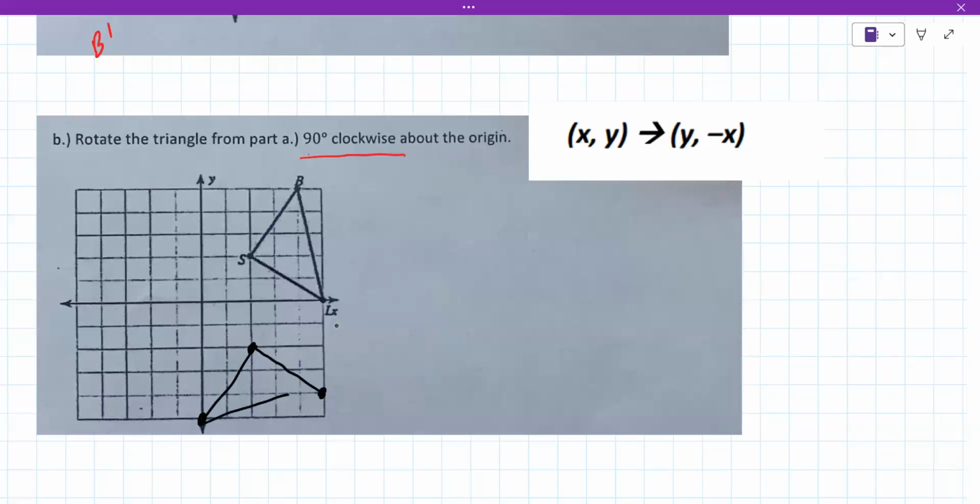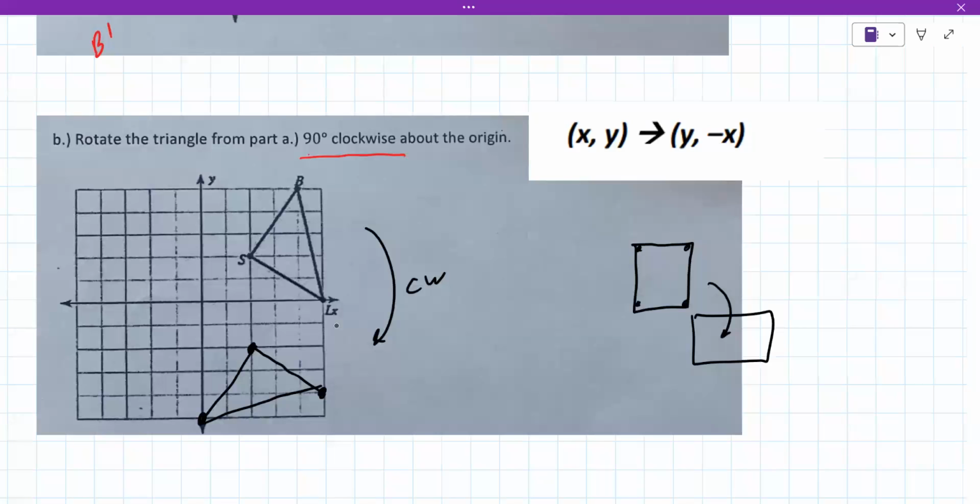So what you have to decide is, does this look like a 90-degree clockwise rotation? And it does. If you want to know what it would look like, imagine a piece of paper with a pin put on it somewhere, and it just rotated. It would look kind of like that. So does it have that look? You can usually tell whether it's right or wrong. You should go by the formulas, of course, but just something to think about.